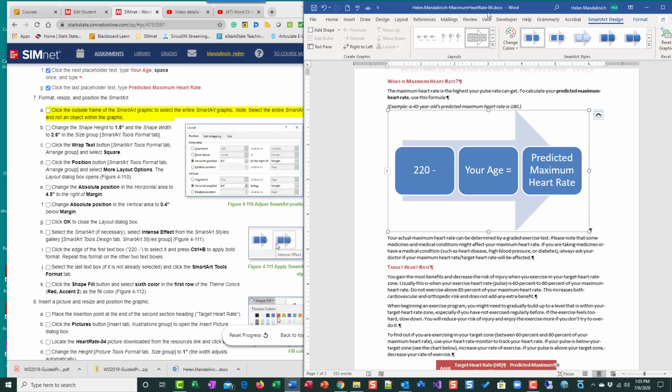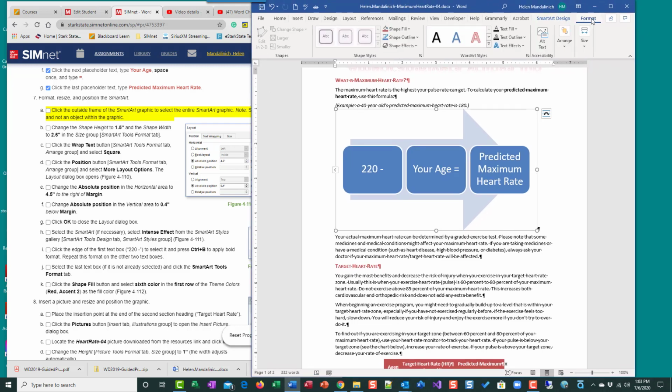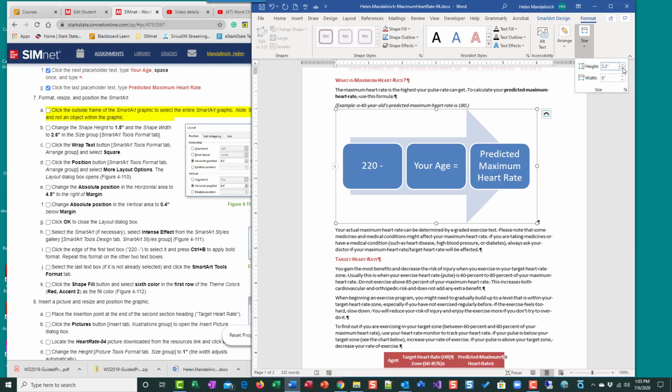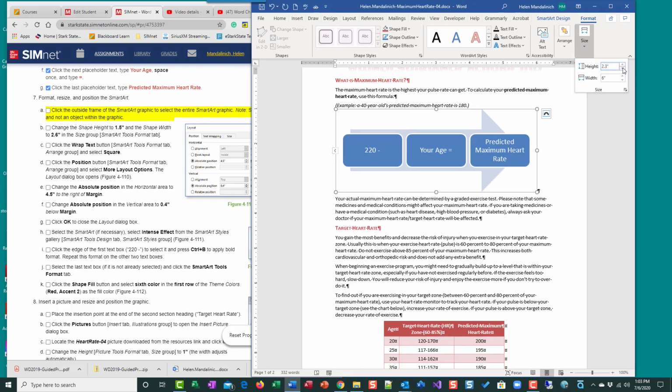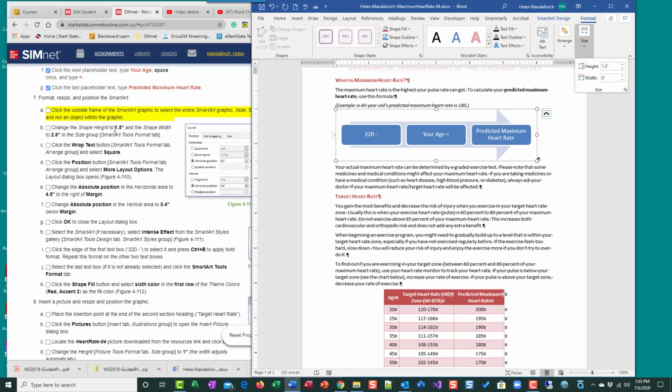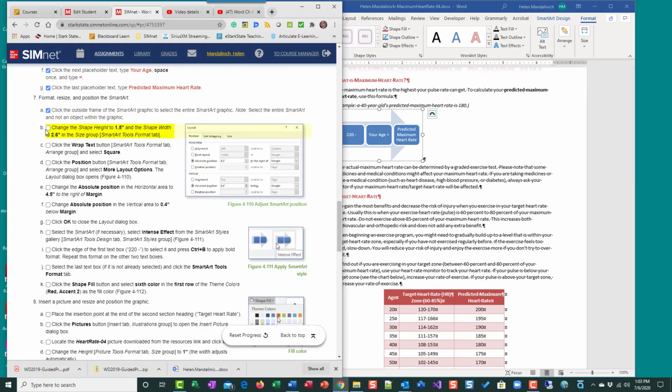With that, I'm going to come over here to Format and Size, and we want the height to be 1.5 and the width to be 2.6. So it changed the entire size of the SmartArt, not an object inside of it.